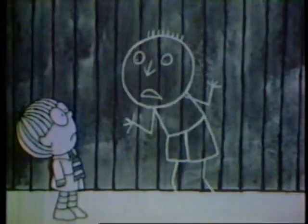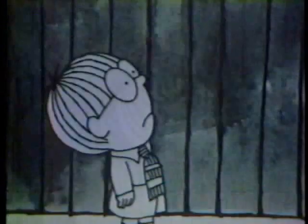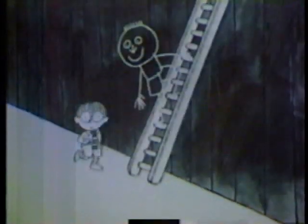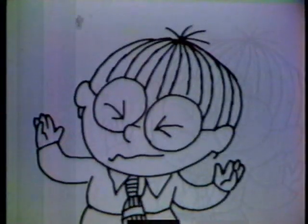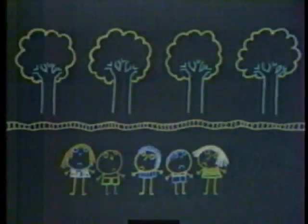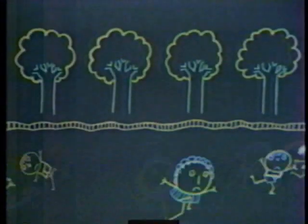Simon was walking in the park one day when he met his chalk drawing friend, Henry. Simon, you've got to come and settle an argument in the land of chalk drawings. Simon agreed to go. As they approached the land of chalk drawings, Simon heard a tremendous noise. He was amazed when he discovered who was making the noise. It was the sun and the cloud who were arguing. Thunder crashed, lightning flashed, and everyone was alarmed at the trouble the deafening noise was causing.